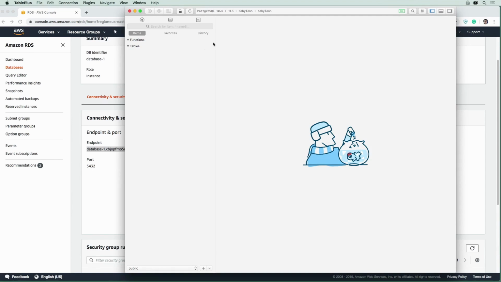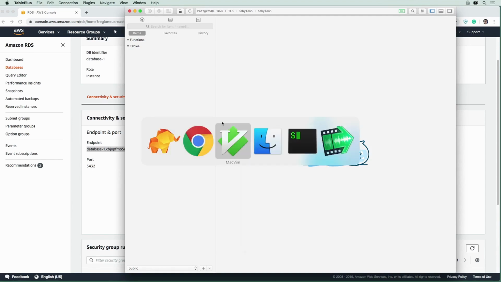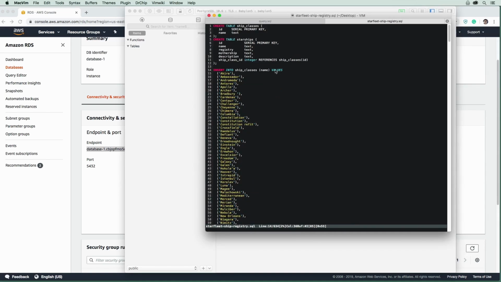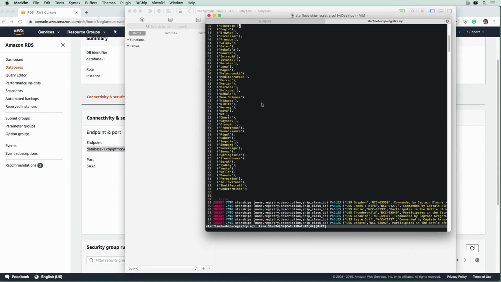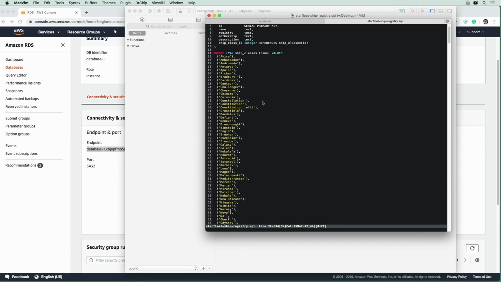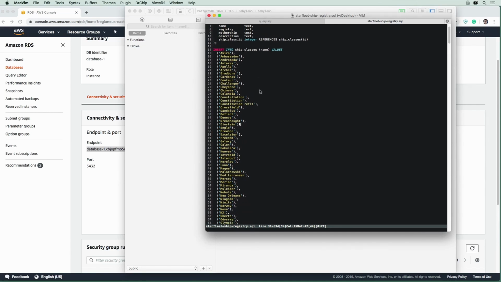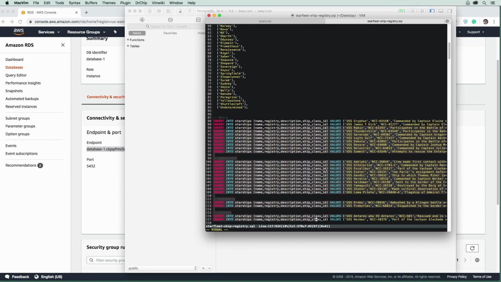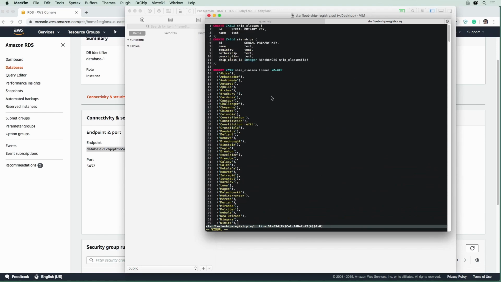But I already have a SQL script prepared here. I'm just going to show it to you. So this is a script, and what it does, actually it shouldn't have been called the Babylon 5 database because I'm mixing Star Trek with Babylon 5. Ridiculous, right? But this is a bunch of ship classes from Star Trek and a bunch of starships from Star Trek here, and I'm going to run the script to get us some data here.